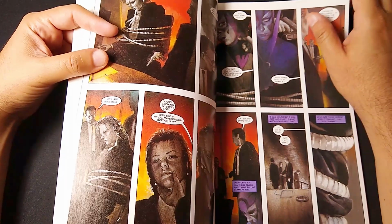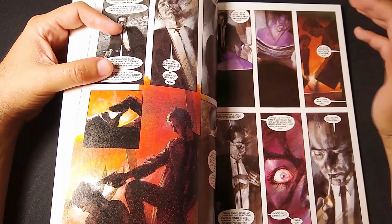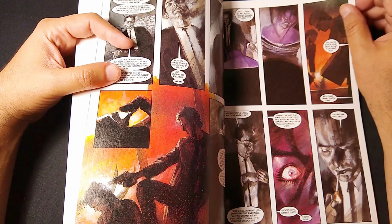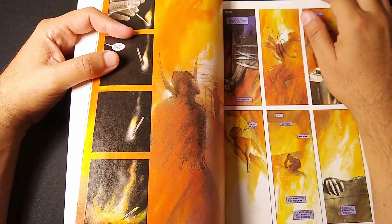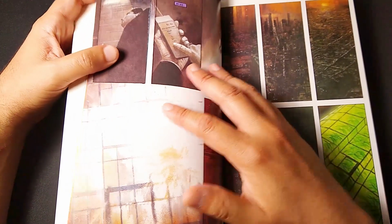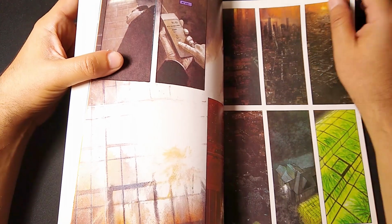Black Orchid in the 70s was a character that was extremely mysterious, I think mostly because they didn't know what to do with the character, and then she kind of just disappeared. And it's funny, even in her own first appearance, her first origin issue, nothing of her origin is shown on that first issue. Not even her real name or anything, or even the name of the character spoken in the book. So it's a really much maligned character.